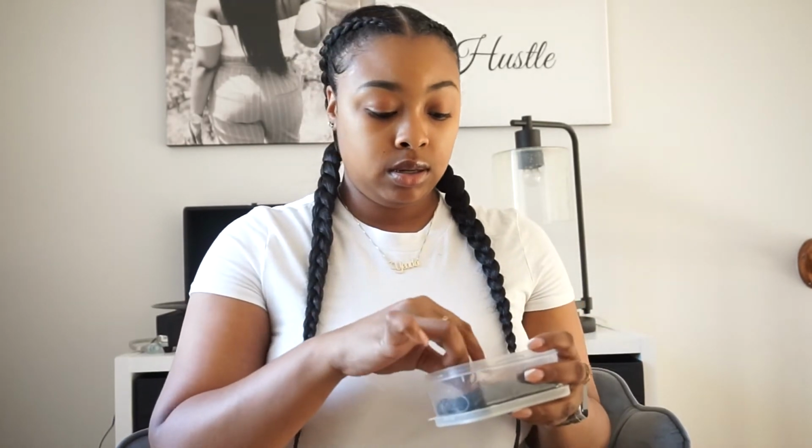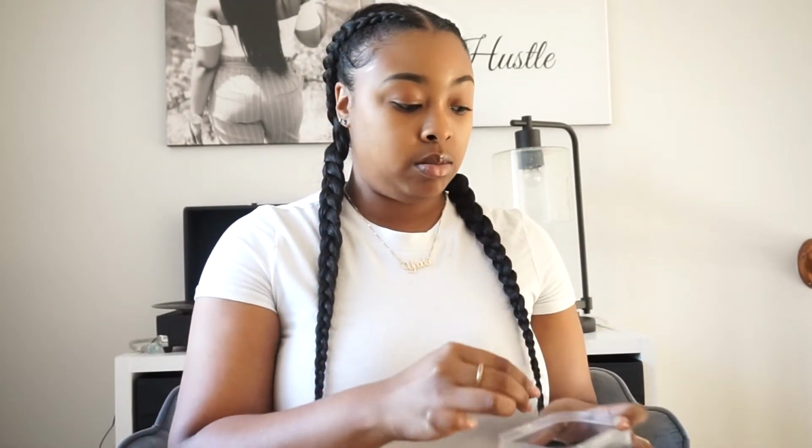Alright y'all, so for the ends, I'm just gonna secure with some rubber bands. And I think I'm just gonna keep my hair like this for the rest of today and tomorrow.